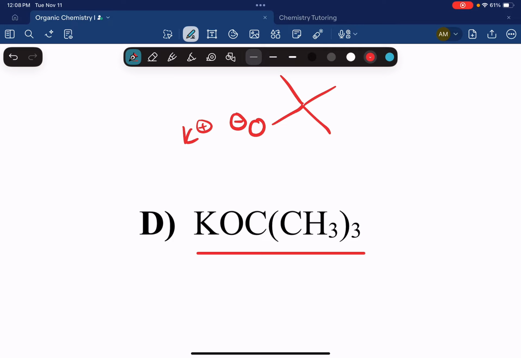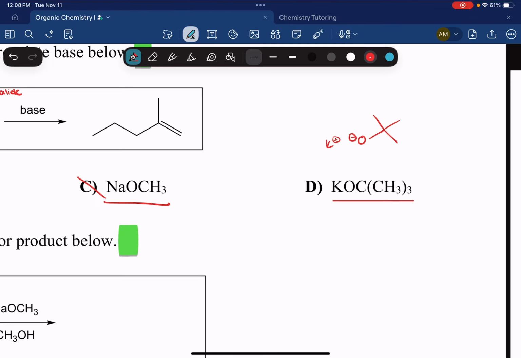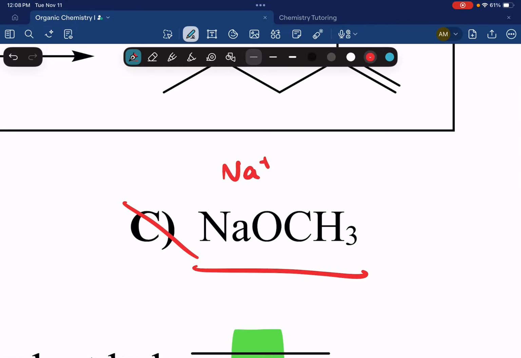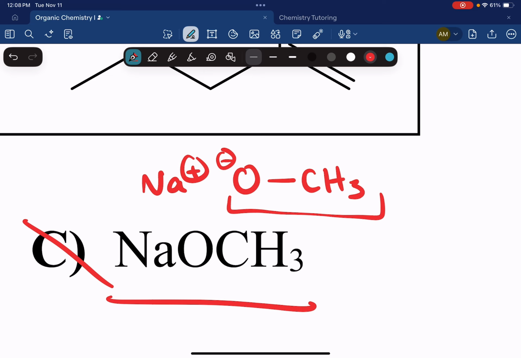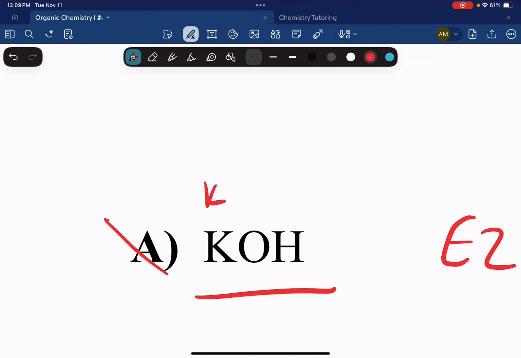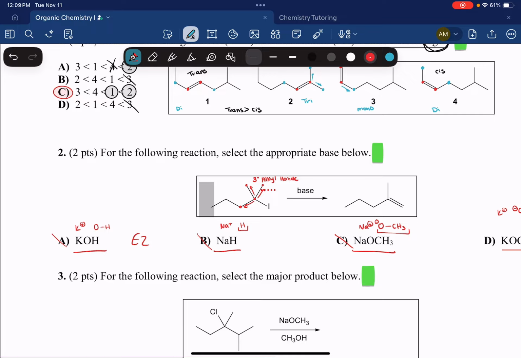Right? So this is bulky. Look at all these substituents just hanging off. Imagine that trying to bond with something versus this, which is Na, oxygen, CH3. That's all. Not bulky. Very small. This is going to be the section that reacts, right? Let's look at this one. Na positive, and then our H. This is going to be the part that reacts anyways. It's going to get snatched. K positive, oxygen, hydrogen. These are very small in comparison.